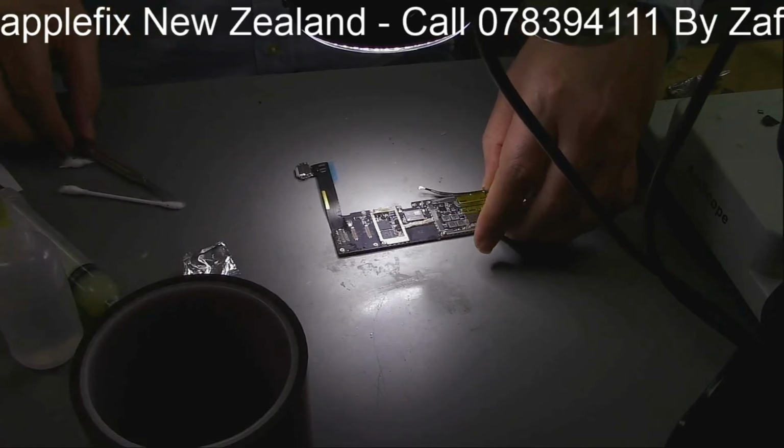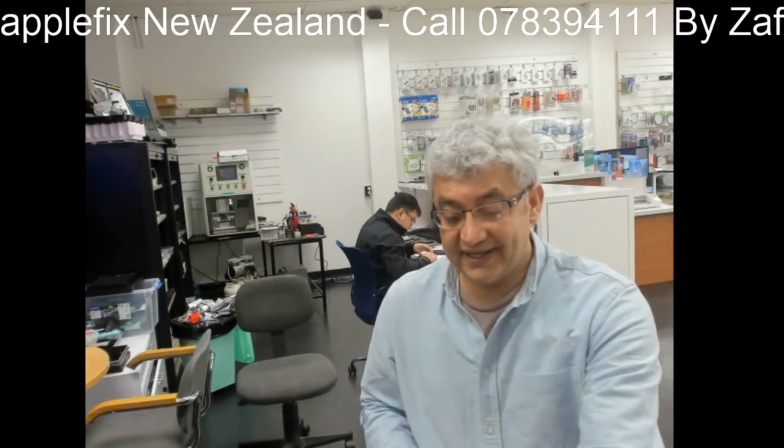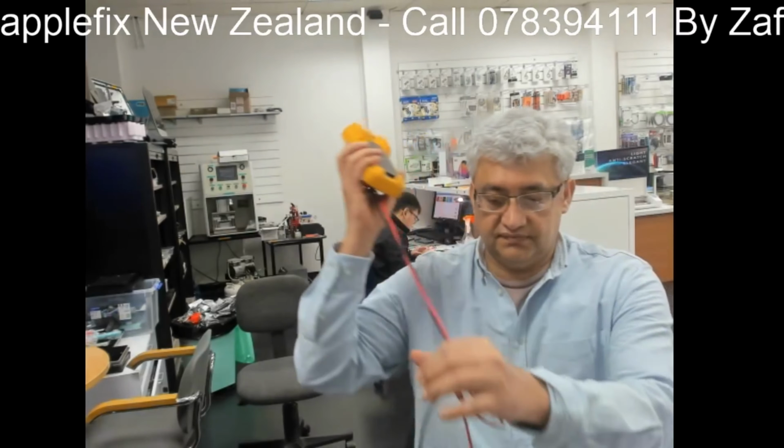So now what we have to do is... So guys, what we have done so far is we were not getting 3.5 volt, we were getting 3.8 volt on the 5 volt line, and the first thing in the line was the charging port. We replaced the charging port, but it was still 3.8 volt. As I told you before, that could have been because of the U2 IC, which is connected to that line. If the U2 IC is faulty, somehow we were not getting it. So now we have replaced the iPad Pro charging IC, which is 161083.